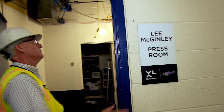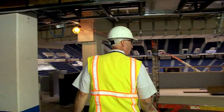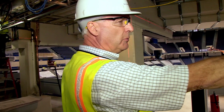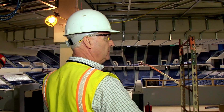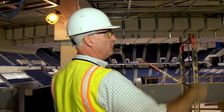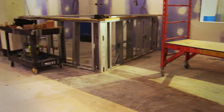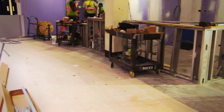We're on the concourse now. The fan club area is moving into the finish stage. This is one of two bar areas that is framed out, and the mechanical rough-in is being done right now. The ceilings are framed and most of the mechanical duct work is in place. It's taking shape nicely.